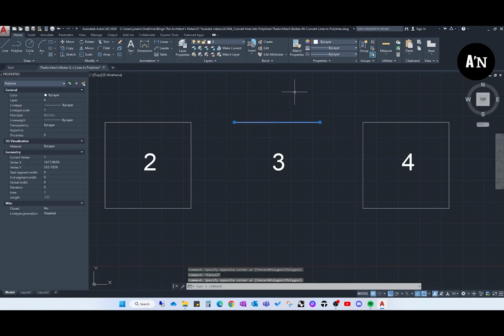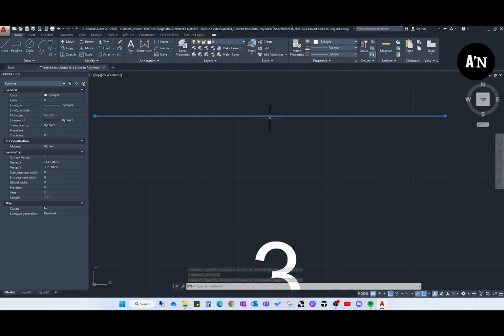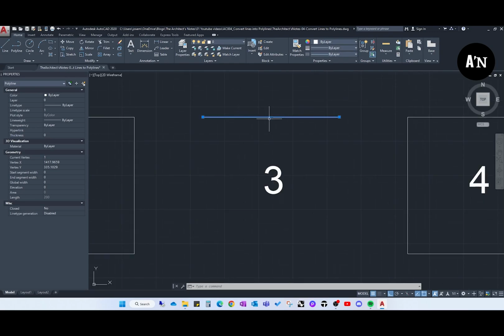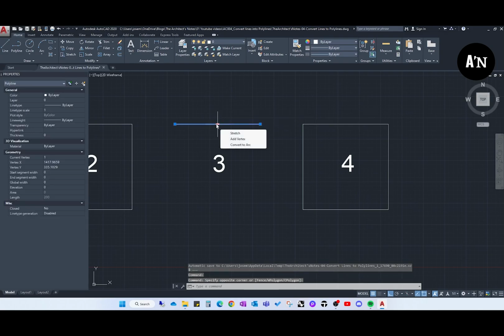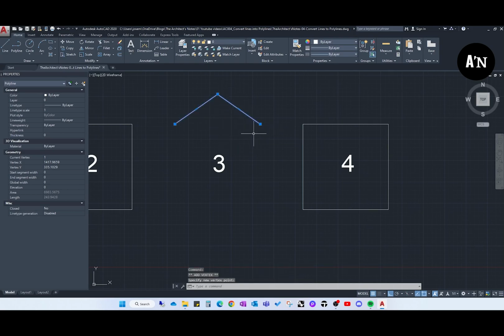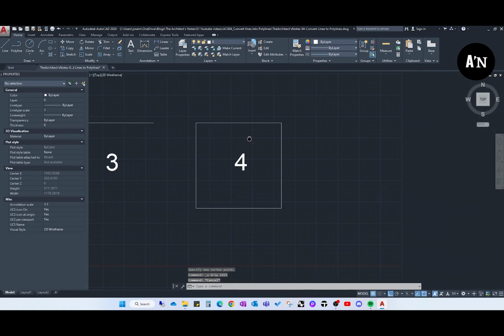Sorry, just so you see, I think it's clear for everyone, but a polyline has this small, squeezed square in the middle, whereas a normal line just is three squares. You see it? That's how you know when it's a polyline or a line. Also, if you want to add a vertex here, for example, you just hover over it and then add vertex. There you go. But this is not the point today.